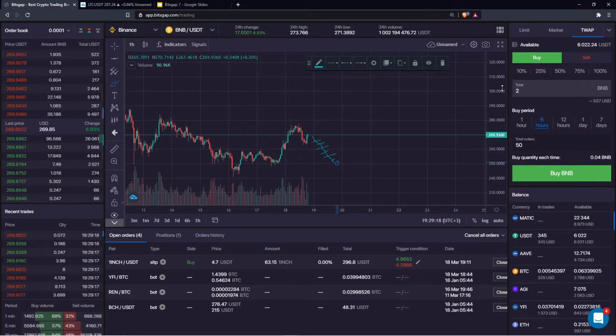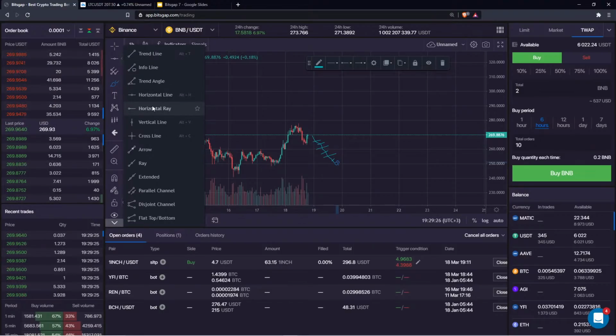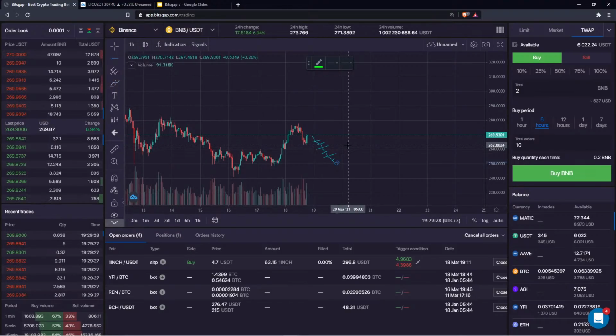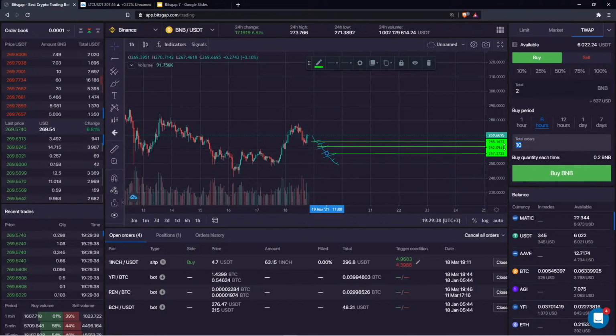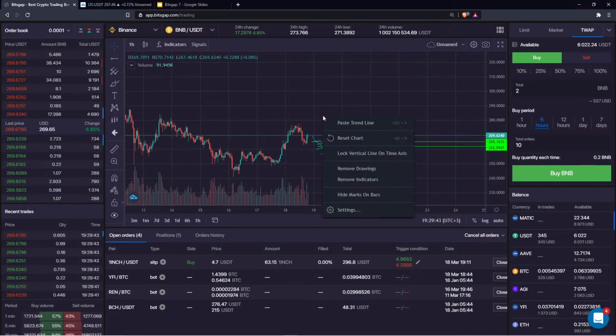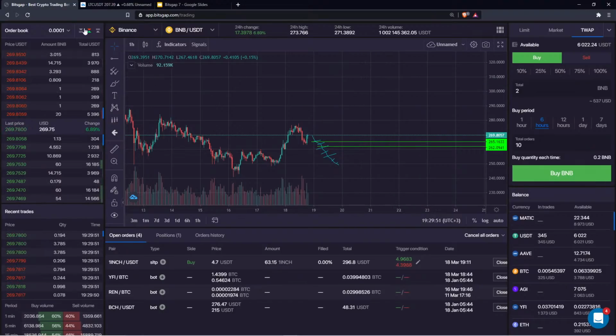Let's say you want to buy 2 BNBs within the period of the next 6 hours using only 10 orders. So basically you will see the system executing trades as the market falls. You see one order worth 0.2 BNBs, second order, third order, up to 10 orders. So basically 1 order per hour. That's the point of Twap. So that's how you can use it as well to make sure you enter the market with the best entry price based on your expectations.